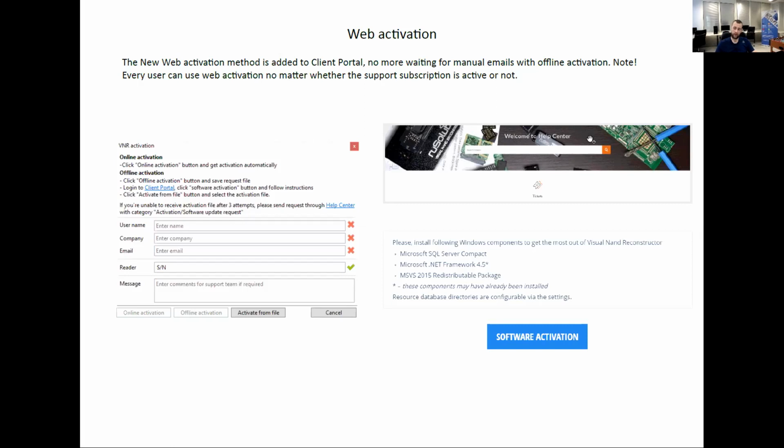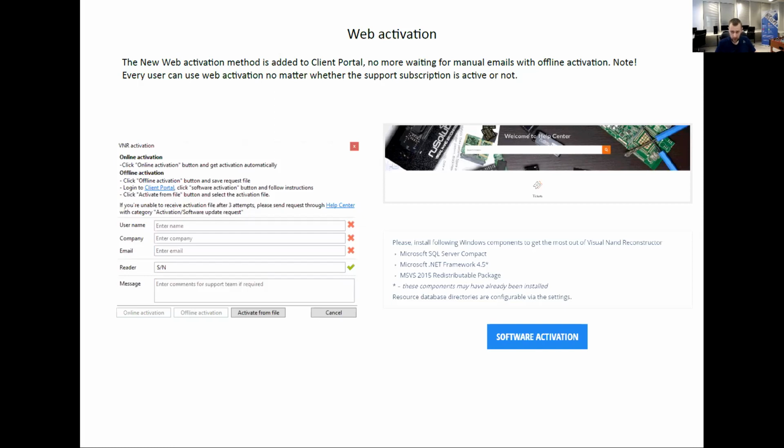Once you log in to the client portal, you can simply hit the software activation button, upload the file, and wait for up to 1 minute normally, no more, and you can download the offline activation file. So without any human interaction or waiting from us to get the mail back.